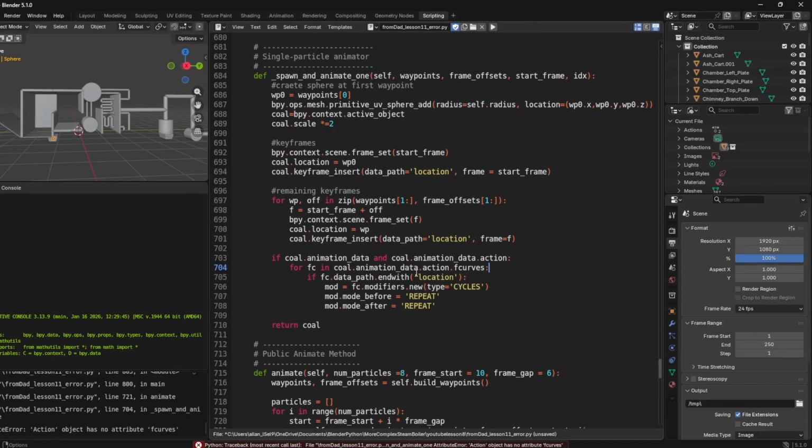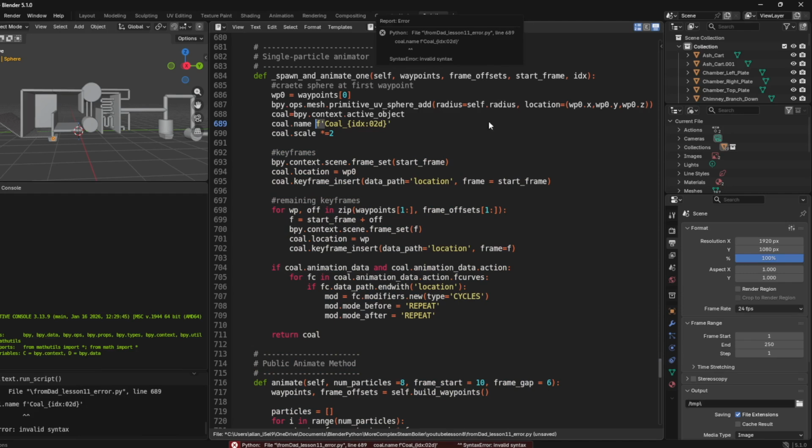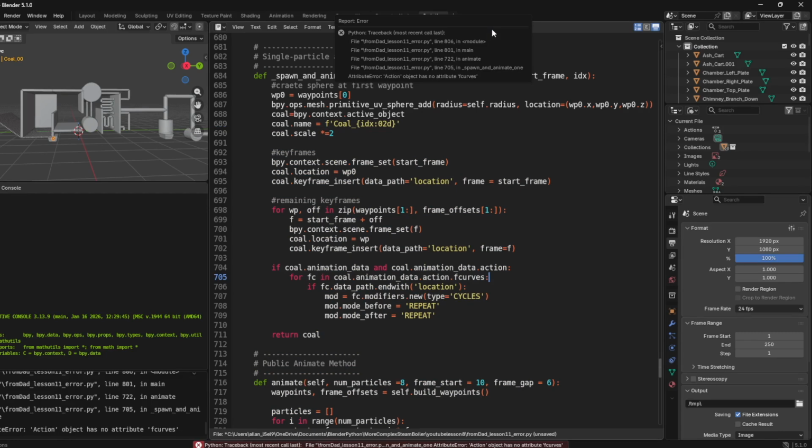Hold animation dot action. Okay. Is it because we didn't name coal yet? Because we forgot to do that. Index 02D. Oh, I forgot the equal sign.